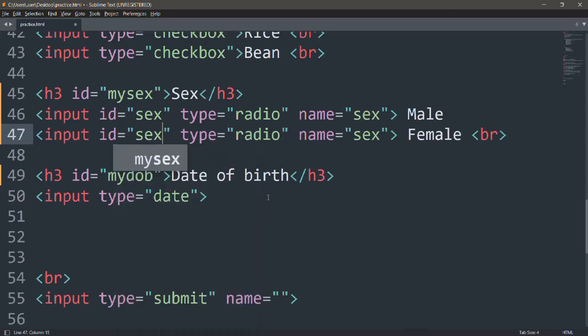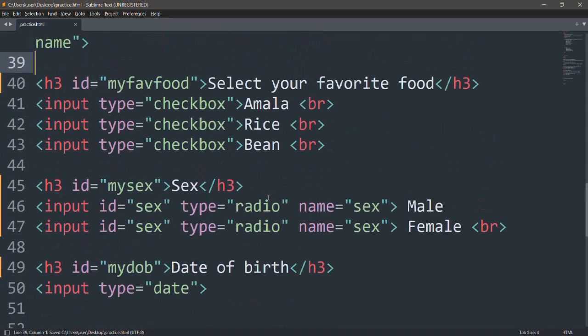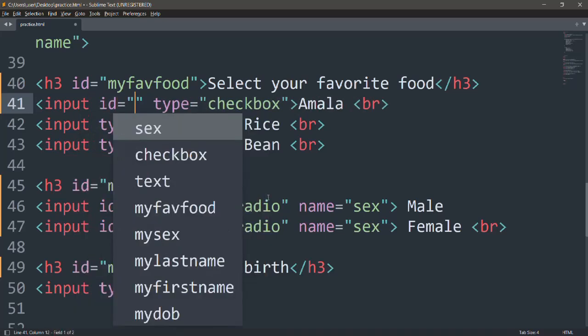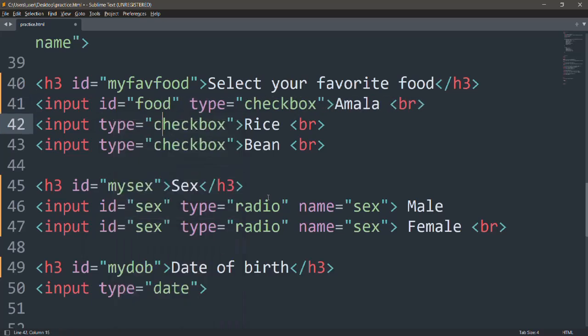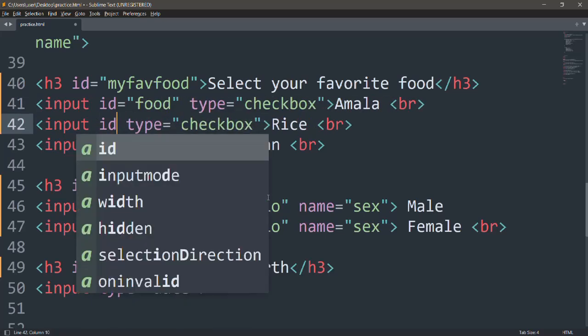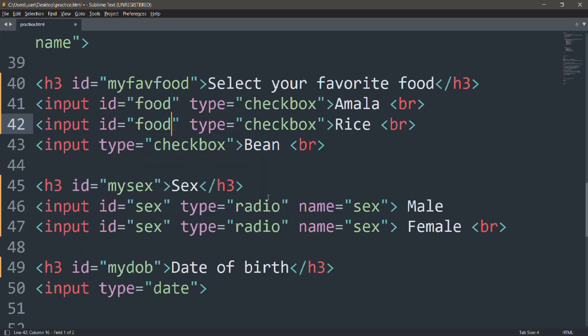Then the ID is sex too. So what's next? This checkbox, let's call this one ID food. ID food, so that we can actually change their width all at once.